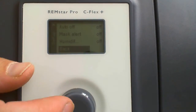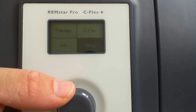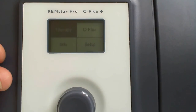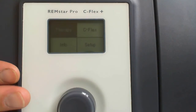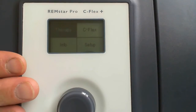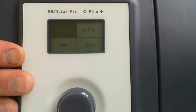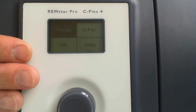So now we're at the bottom. We can get the back button again, and now we're going to come back to our main setup menu. So that is the patient section of this menu. Now, I said it before, I'm going to say it again. I'm not about self-treatment. So I'm not going to show you how to get into the Clinicians Menu. I mean, if you're computer literate enough to find this place, you're able to find out how to do it. And that's all I'm going to say about that.